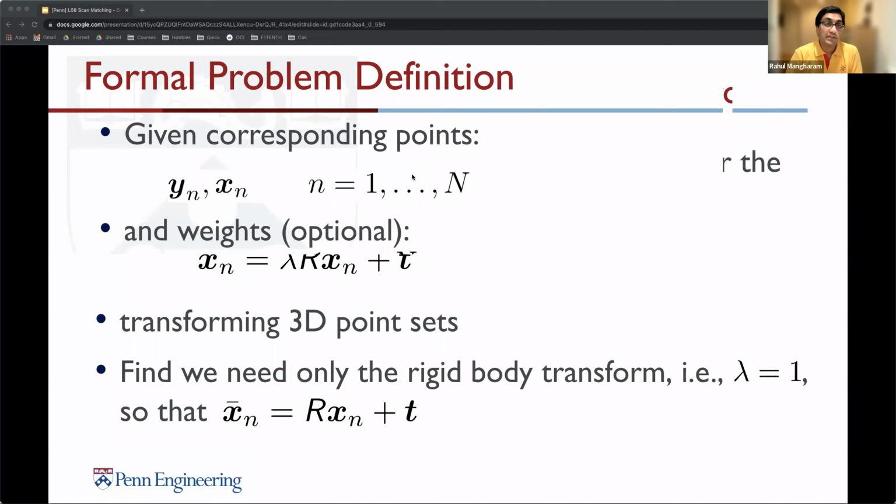Before that, I want to simplify the notation a bit, especially these correspondences. I'm not interested in all points in the LIDAR point clouds. I'm only interested in those points where there exist corresponding partners. So it's a much more reduced set, because the others don't contribute to the underlying estimation problem. I'm reordering the points in X and Y so that I first consider only the points which have a corresponding partner, and then order them so that the first point in point cloud X corresponds to the first point in point cloud Y, the second point corresponds to the second point, and so on and so forth.